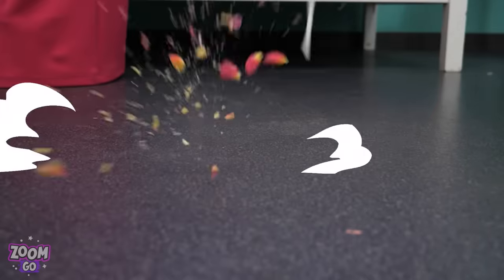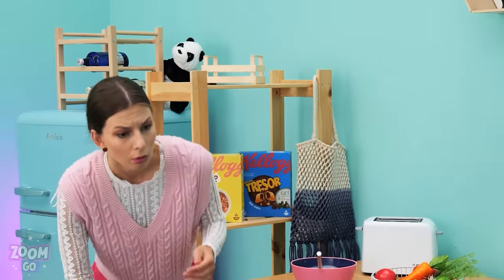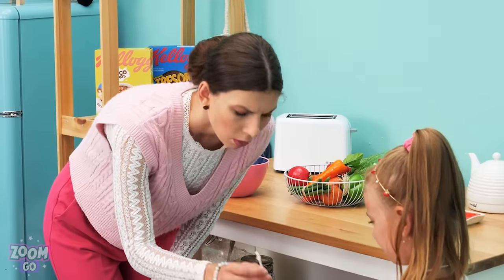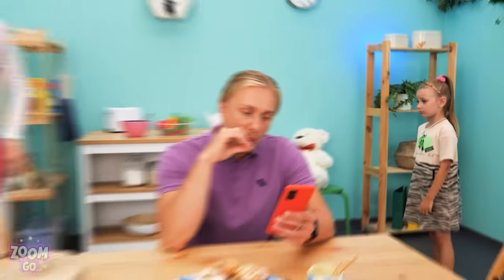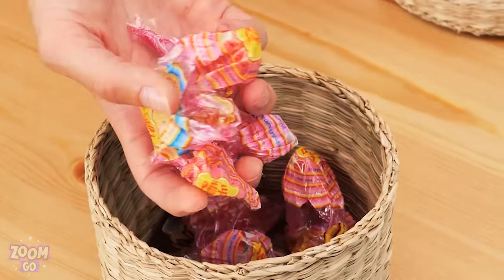Wow! Her lollipop broke! Are you okay? My candy! Let me see. Wait one second. Okay. I'll take another. Huh? Where are the lollipops? I don't know. Stop eating them! Fine.